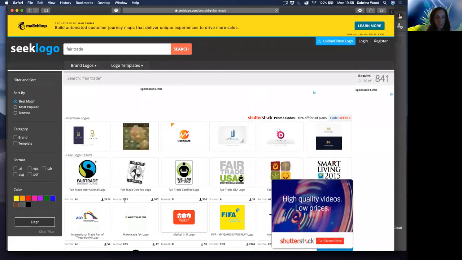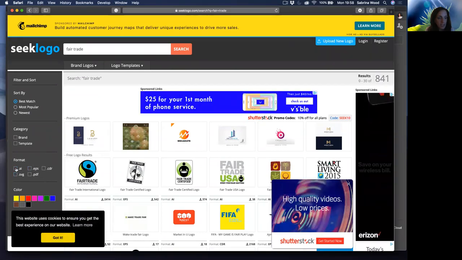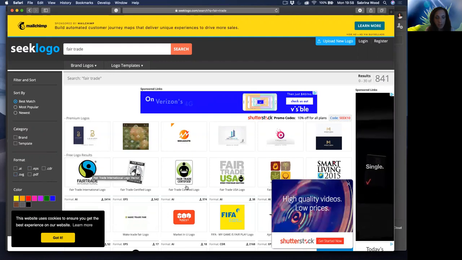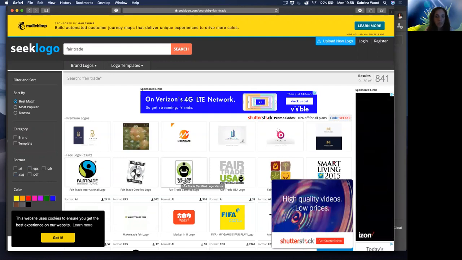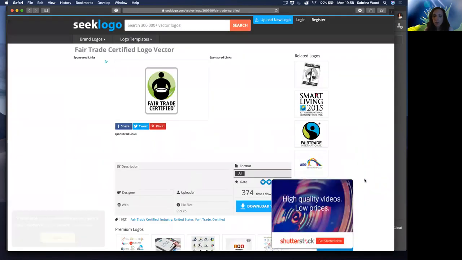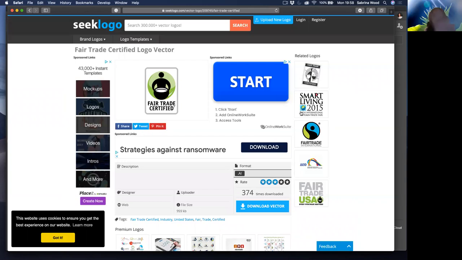You can limit it to AI, EPS, SVG. Those are your main vector formats, right? You've got the international trade one and the US trade one. And fair trade just means that most of the money goes back to the farmers. So those of you doing chocolate or anything like that, those are great certifications to put on there. You would just download it. When you go to download it, stay away from all this other garbage that's trying to entice you, and just click the download vector button, okay? So that is that one.